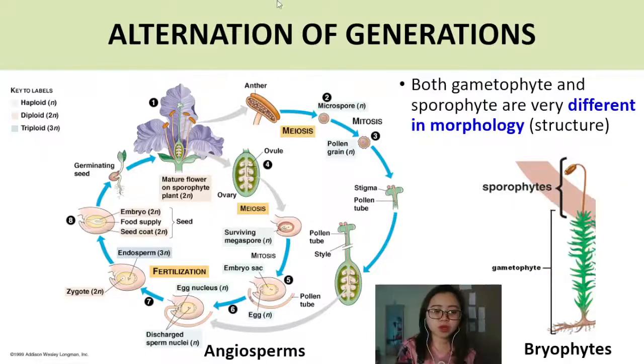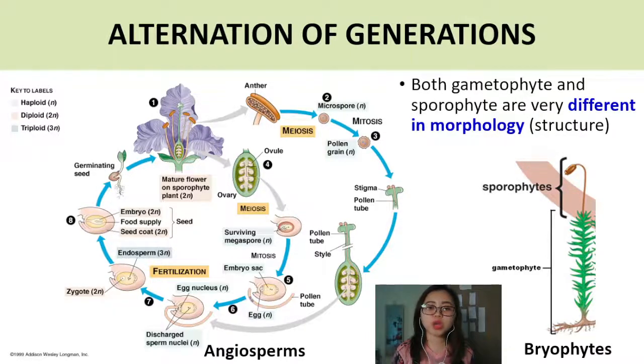Okay, so although we know that there is alternation of generations, it's different across different groups of Plantae. So for example, in angiosperm, they have a longer sporophyte lifespan, whereas in groups like bryophytes, they have a longer gametophyte lifespan. So dia bergantung kepada grup, bergantung kepada spesies tumbuhan. Ada yang dia punya gametophyte dominant, ada yang dia punya sporophyte yang dominant.